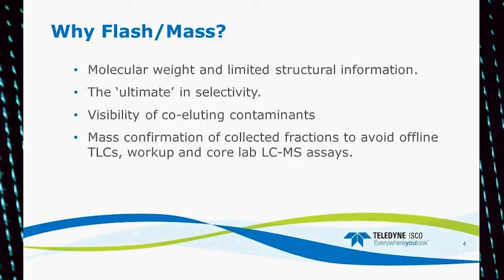You have the visibility of seeing co-eluting contaminants. Normally in a UV trace, if your compounds co-elute, you might see a small blip on the tail or the front of the peak. But sometimes that co-elution is buried inside the peak and it looks like a single peak from a shape perspective, but it's really 2 compounds that co-elute. By using the mass spectrometer as a detector, you can actually see the mass shift as that contaminant shows up inside the peak. This does allow you to move to another fraction collection tube and cut out that contaminant from some of your more pure fractions.